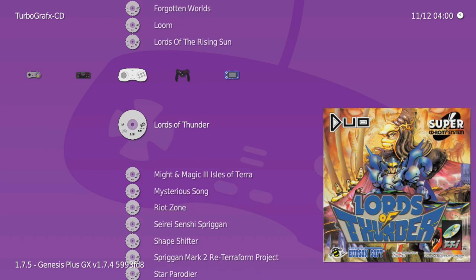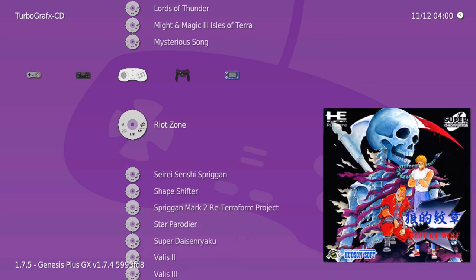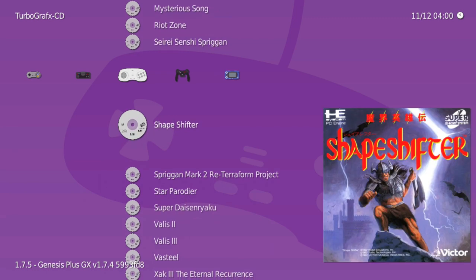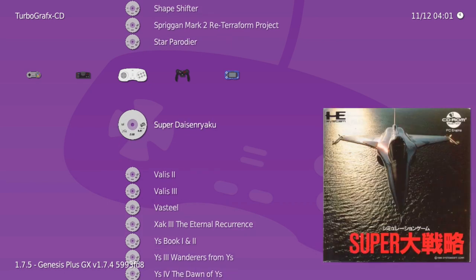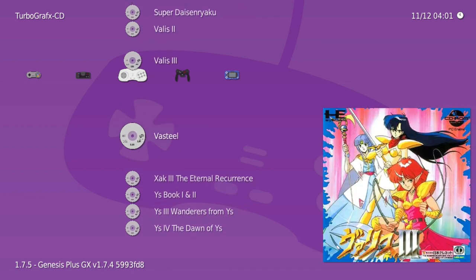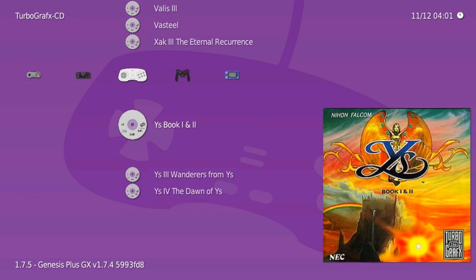Sun, Lords of Thunder, Might and Magic 3, Isles of Terror, Mysterious Song, Riot Zone, Sarai, Senshi, Spriggan, Shapeshifter, Spriggan Mark 2, Re-Terraform Project, Paradia? Yeah, I could not think how to say that. Super Dyson... I have no idea. Dyson Ryaku. Valis 2, Valis 3, Vastille, Zack 3, The Eternal Recurrence. Is, Book 1 and 2.